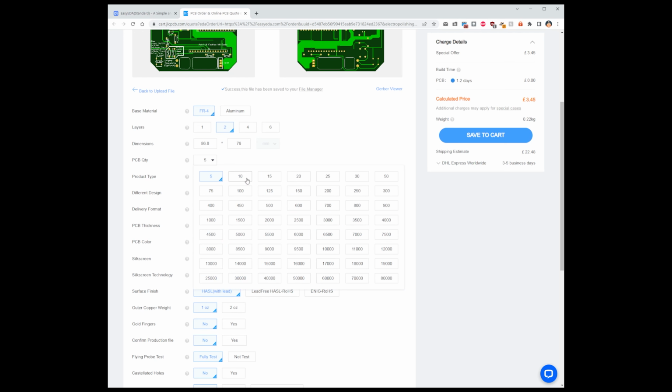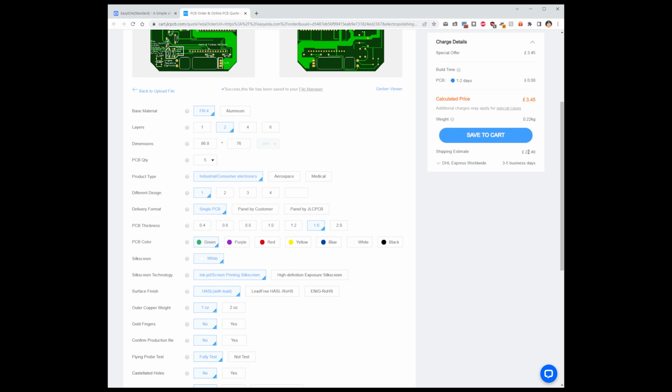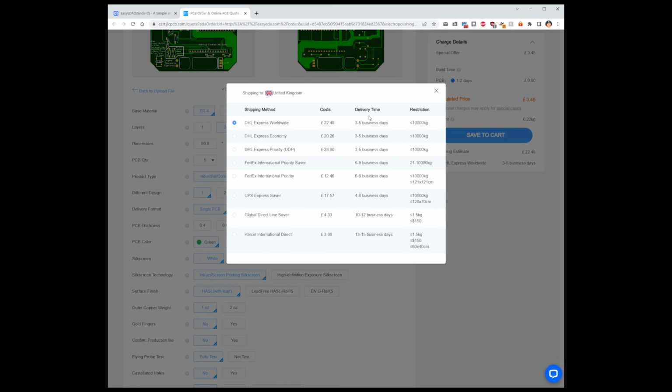It's still a minimum of 5, but that's for 5 boards. You're like £4, and then obviously you can change the shipping. You don't have to pay their £22 3 to 5 day delivery. You can choose, well, what's the cheapest one? Like £3 for parcel international direct, and actually you've got your 5 boards for like £6.